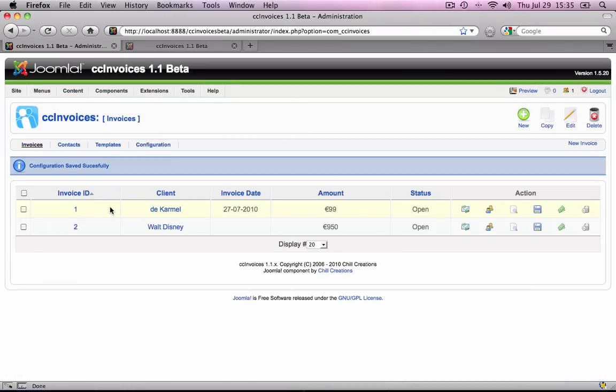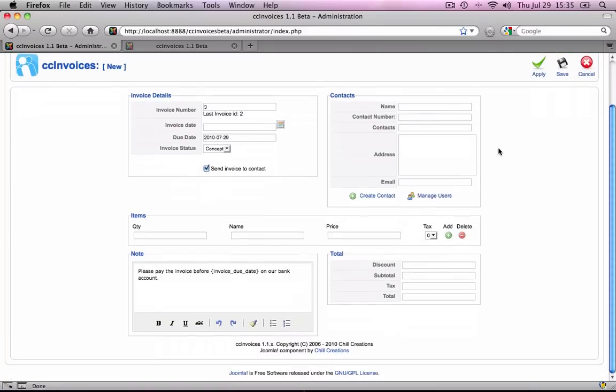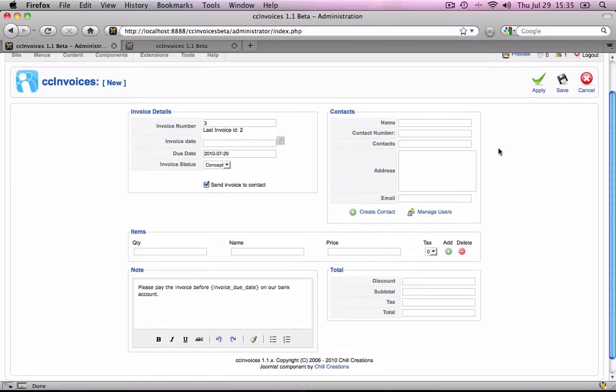Okay, I've already created two invoices, and that's also a relatively easy process. If you click New, then you can do anything that's needed for creating an invoice right from this view. You can add an existing contact, an existing customer. I just type their name and then enter will add all their details here.